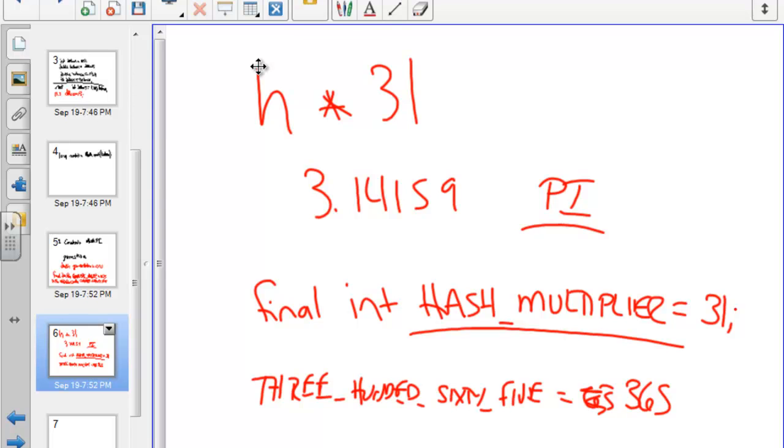Something that as soon as I go to use it, I know exactly what it is, and there won't be any confusion. Also, the other thing is you don't have to worry about mistyping it. If you spell hash multiplier wrong, it's going to tell you it has an uninitialized variable, and you don't have to worry about it, because if you put in 31 every time, except for one time you put in 30, the computer will happily set 30 in there because it doesn't know what you actually wanted it to do.